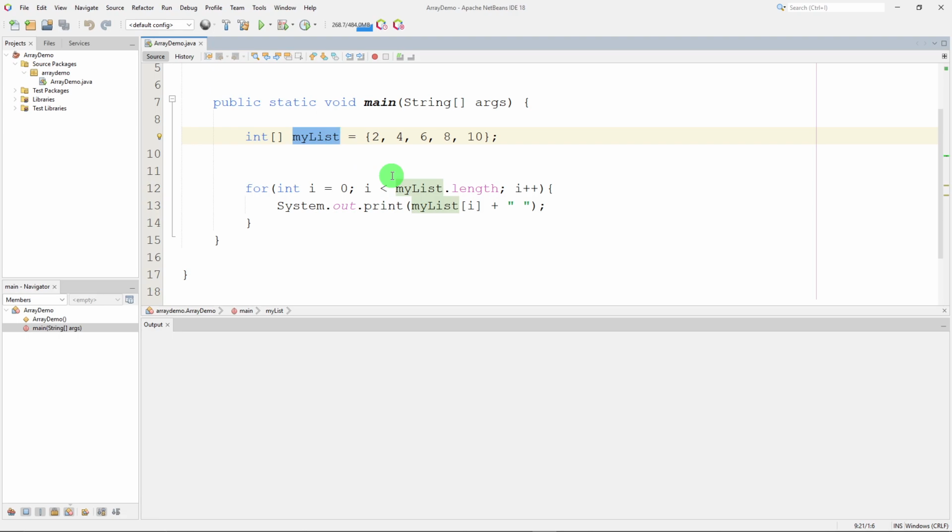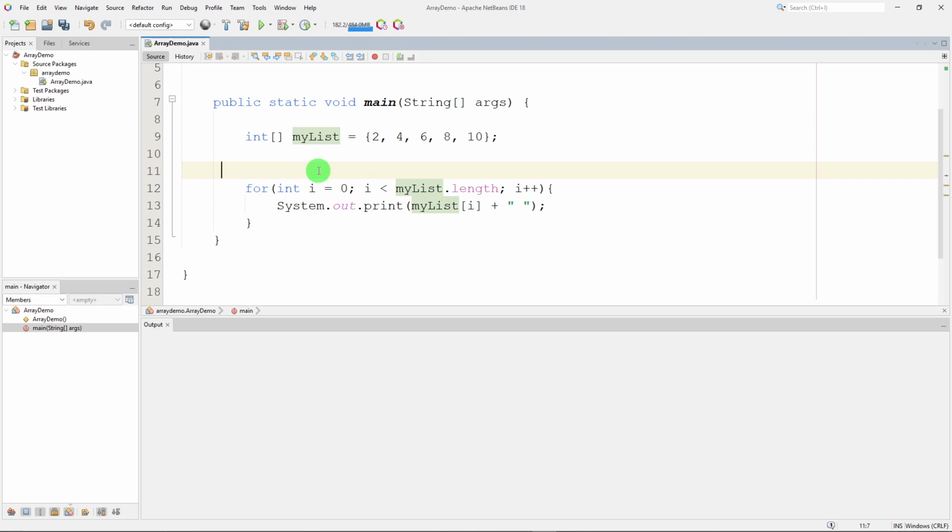I would caution you, a list in Java is actually a different data structure than an array. So later on, you will learn about lists. Just know that when we're using this variable, we're creating lists of numbers stored in an array. They are not stored in a list. So please don't confuse those later on. We are not learning about lists here. This is an array called mylist.